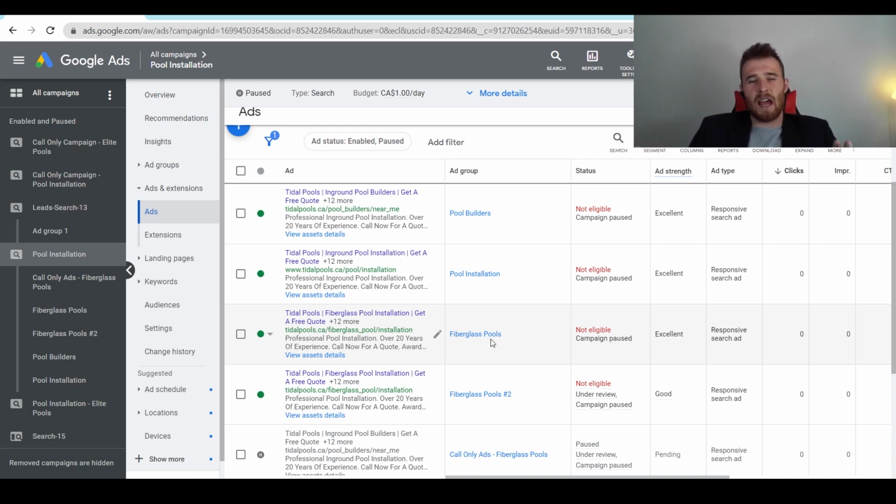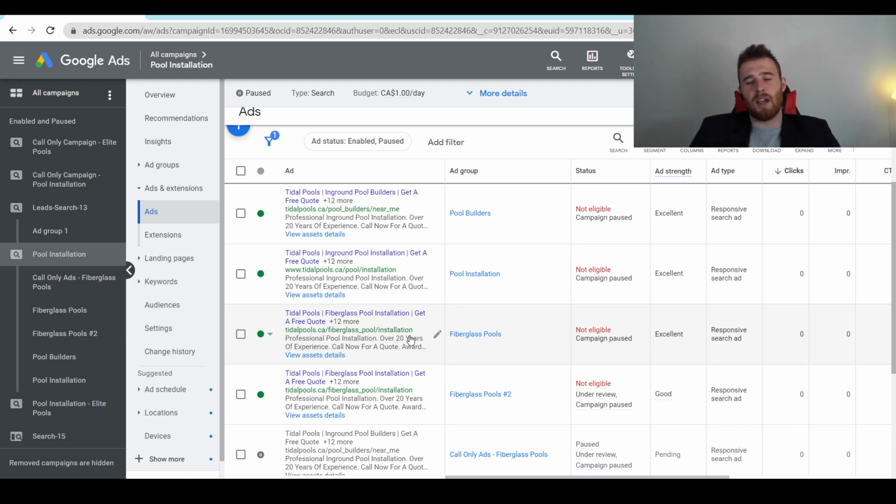One final note about ads is we really want to make sure our ads look different. So try looking at your competition, look at their ads, get some ideas from them. But really, a lot of the ads are very basic and they're just very generalized. If we can add a little spice, a little something to make our ad different, maybe it's "Looking for your dream pool?" with a question mark. That's so much different than all of the competition. Or "Looking to install a fiberglass pool?" with a question mark, "Call now for a free quote." These are really different than what most of the competition is doing. And again, like I said, make it more specific. Chances are you'll have a very successful ad inside Google Ads.